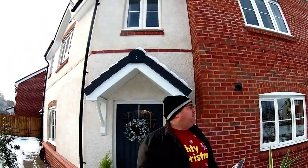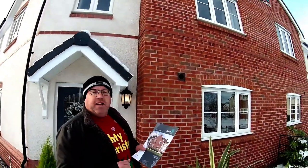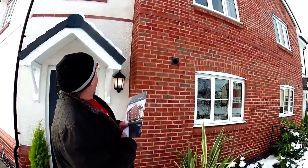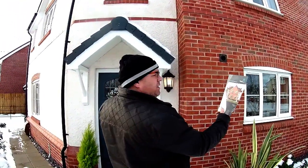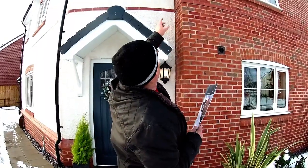It's Steve and Emma here from Showhomes Online, and we are at Sweetlake Meadow in Shrewsbury, part of our festive special. Now, this house is a development by SJ Roberts Homes, a local developer in Shrewsbury, but this is one of their bigger developments. As you can see, this house type is called the Copthorne, which is an area in Shrewsbury. It is a beautiful looking house. You can see it's angled off on the corner there. It's really nice detail there.